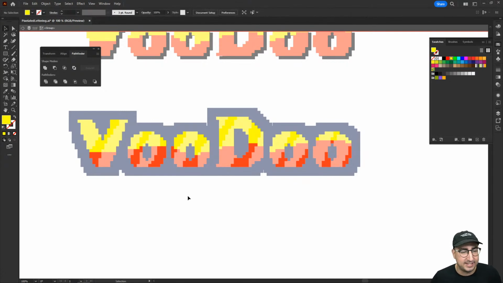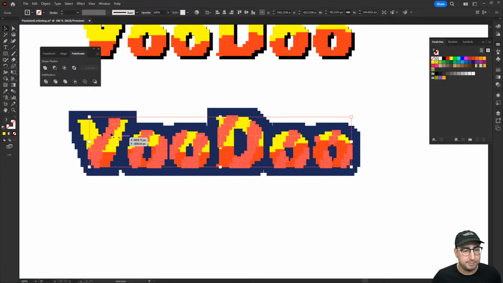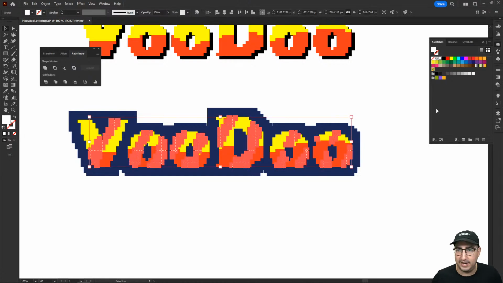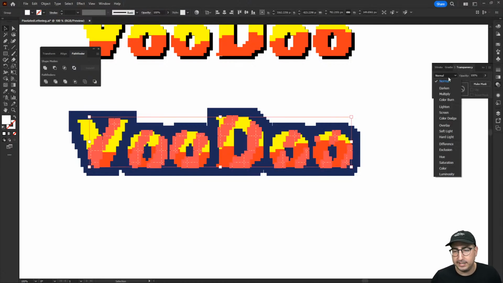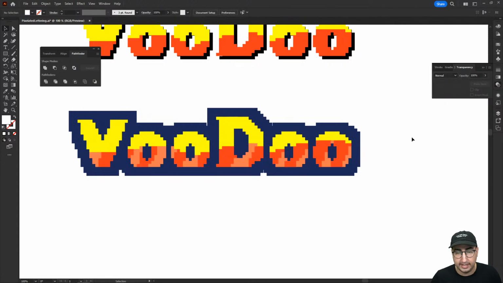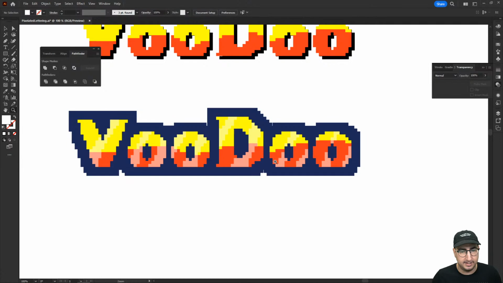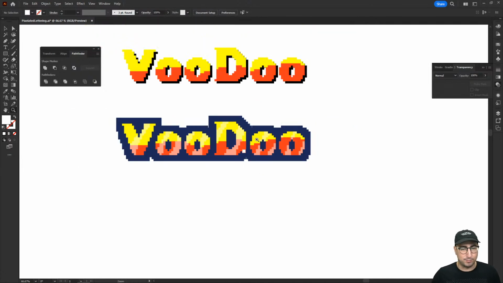All right, so we've got this group, and you can't see it here, but you can see that it is its own group. We're going to make this white. And you're saying, Andrew, that's way too shiny. That's fine. We can change the blending mode over here to maybe soft light. And that will give us some nice kind of overlays. I think that looks good. Or we can set it at normal and then change the opacity to maybe 50%. There we go. That's given us some really good shine and shimmer over our whole piece. I think that's really fun. I like this a lot.